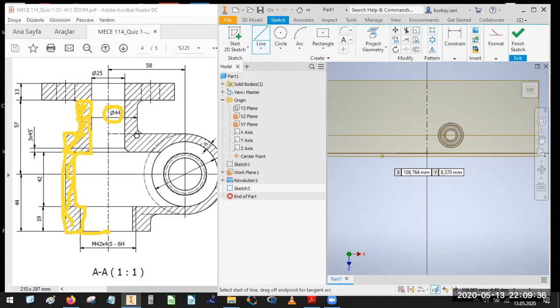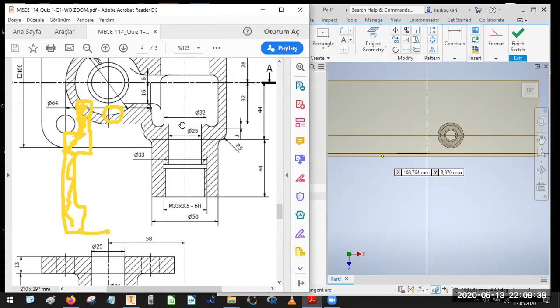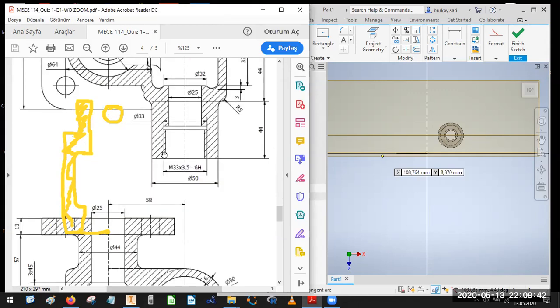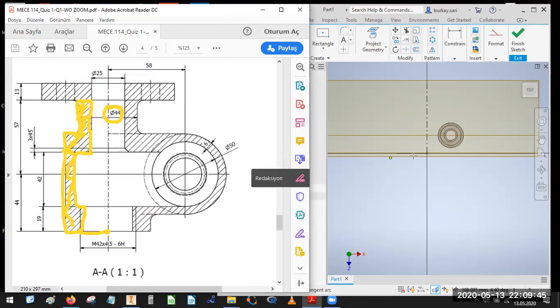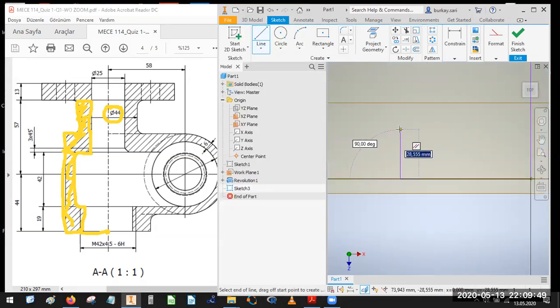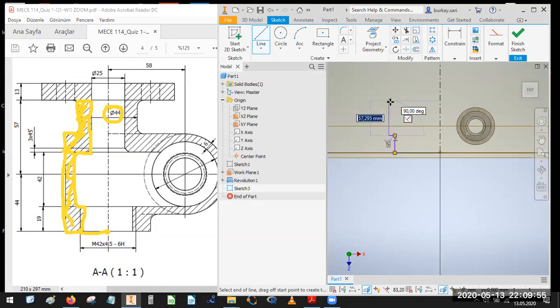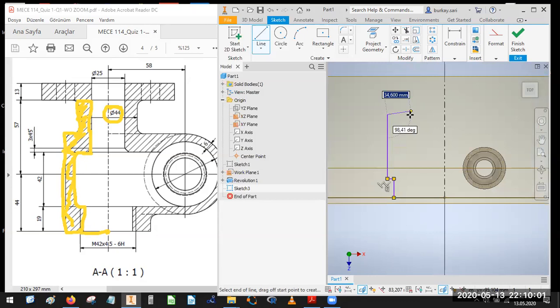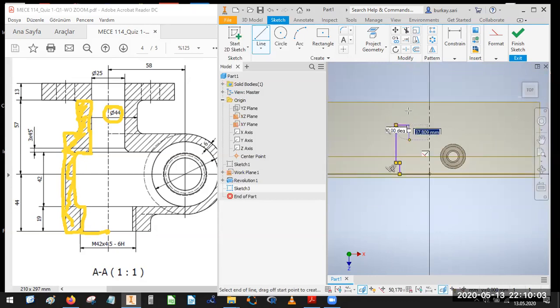As I did before, I will again not define the inside radius, but I will just create an item here. I will go inside a little, then go outside, go inside, go inside.